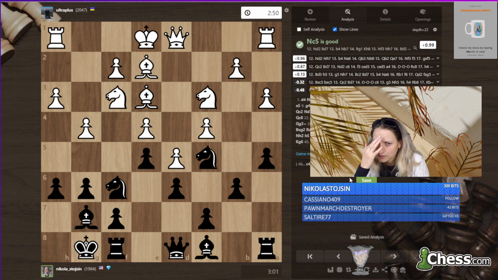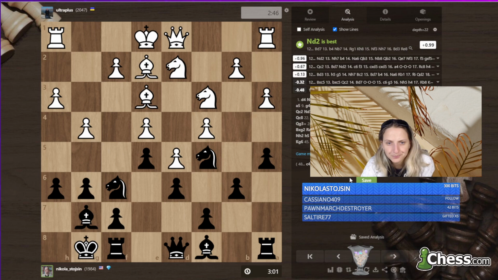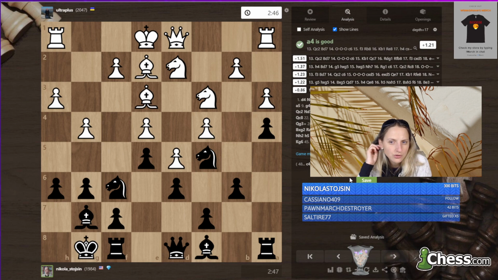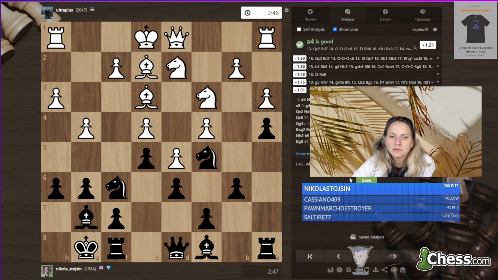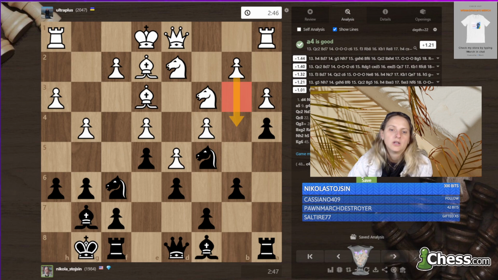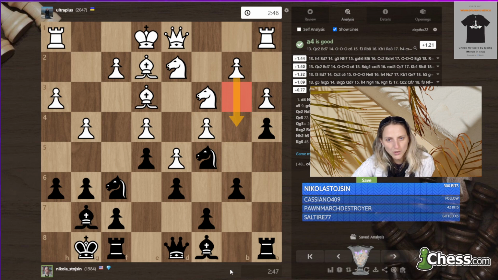But it's all about space of white, that's why. 92. White still has not castled. Probably he has to choose any direction. A4 is all the time good to fix the position here and not let him push b4. Now, even for white, it could be quite risky to go for the queenside castle.